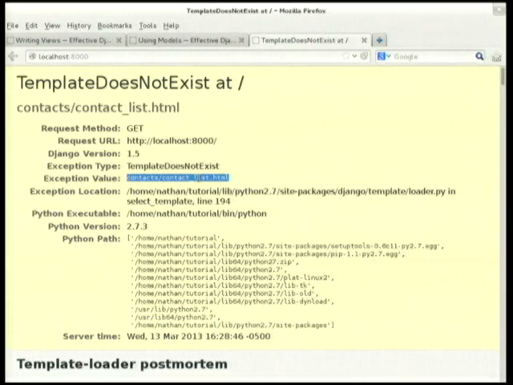In this case, contacts is our application name, contact is our model name, and we have a list view. If we had started out with an edit view, it would be looking for contact_edit.html. We're going to override it and tell it explicitly which one we want to use.